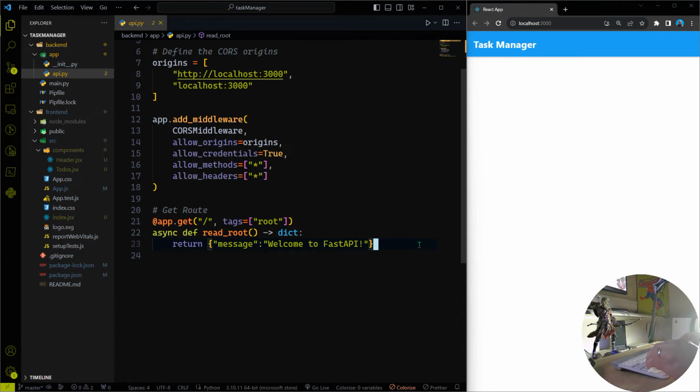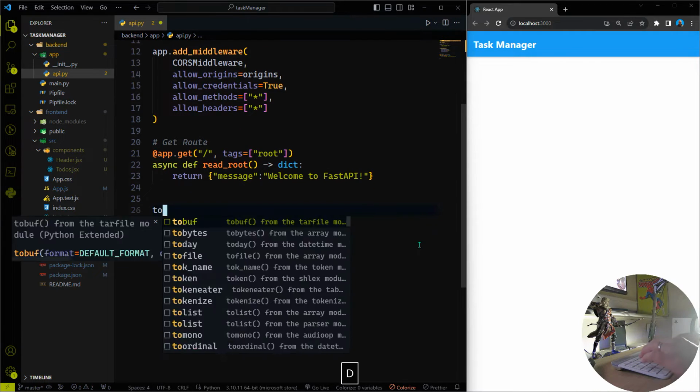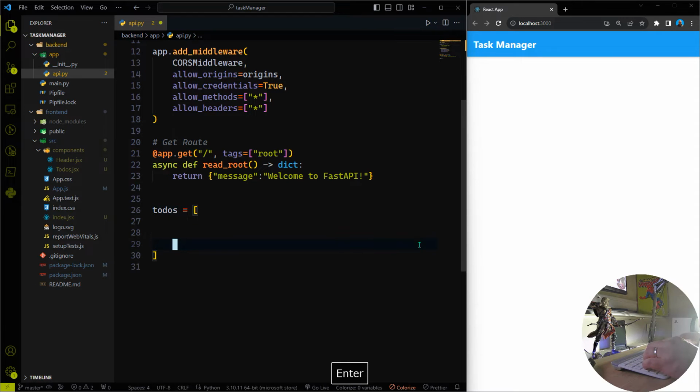All right, welcome back. So what we're going to do now is to create a dummy data list. As I said in the beginning of the tutorial, we're not going to apply MongoDB or any sort of database management system. So we're going just to create a dummy data list, and I'm going to call it to-dos. And that's a list that's going to consist of different dictionaries. So the first dictionary will consist of two key value pairs, so an ID and an item.